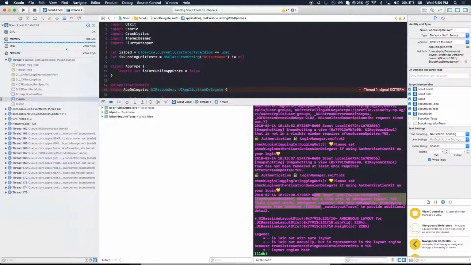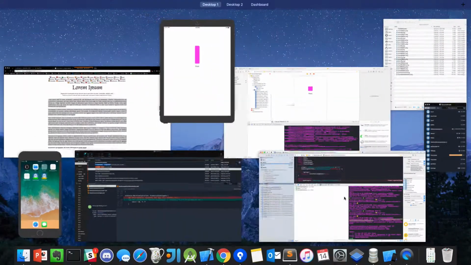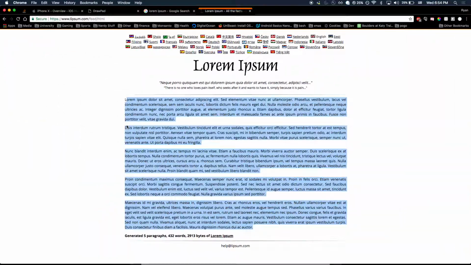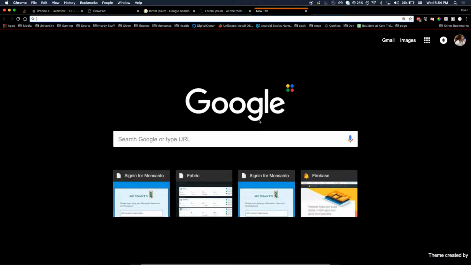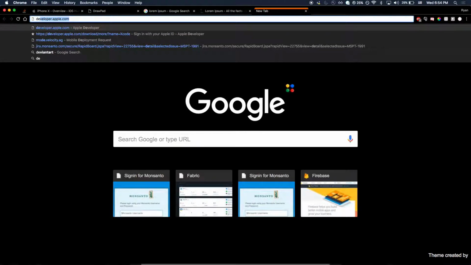So it's saying, that's interesting. This is like a new error that I've seen. See auto layout guide, ambiguous layouts for help debugging. They did, like the woman I was talking about who did the WWDC video. She added an entire new section of developer.apple.com.